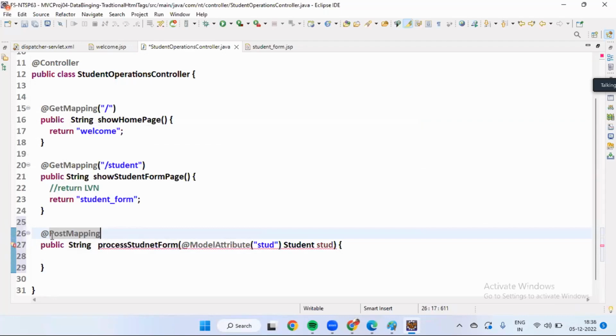Yes, but the mode of request should be different. Interviewer asks the question: can we give the same request path for multiple methods of the same controller class? Yes, but the mode of request should be different.